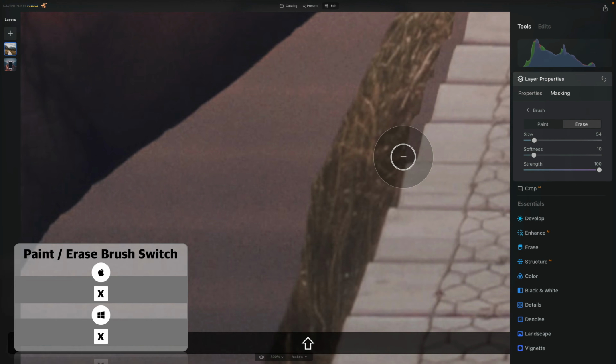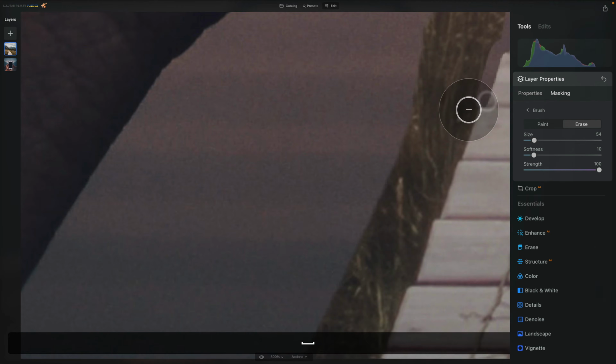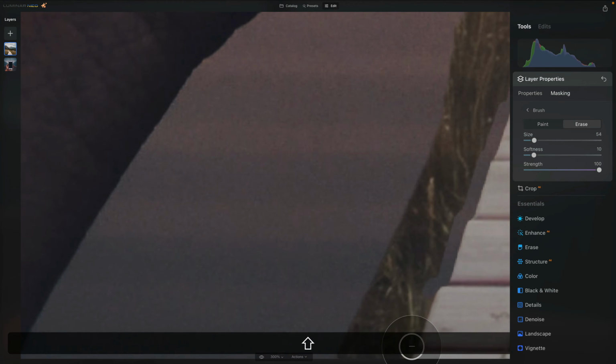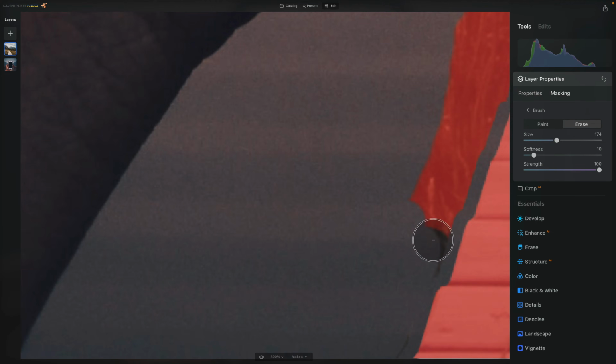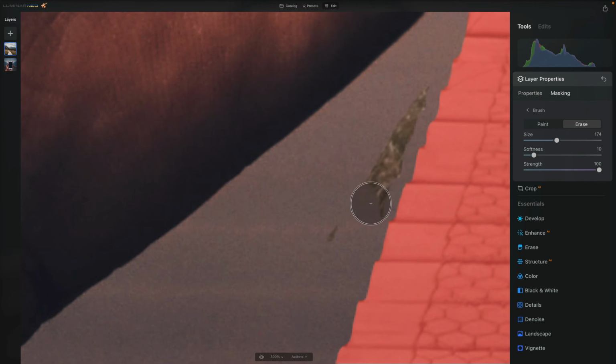Looking great so far. Perfect. And one more here, and we're almost done with this side. So I hope you understand what we're trying to do. Now we're gonna do the other side of the bridge, and I'm gonna speed it up a little to make sure that we have time for some more editing after.